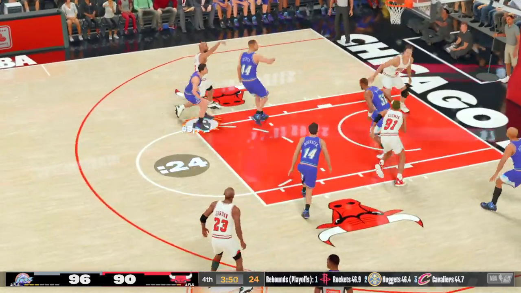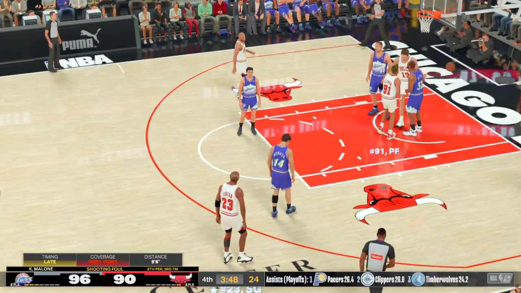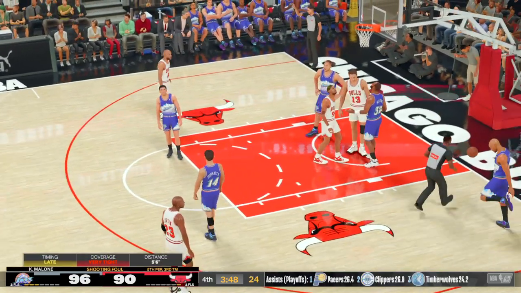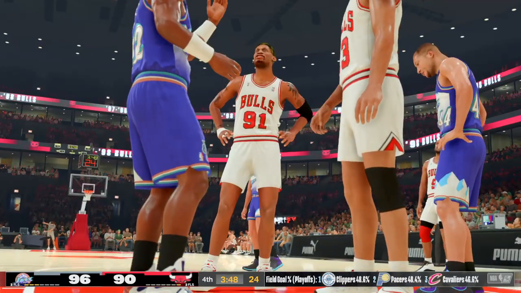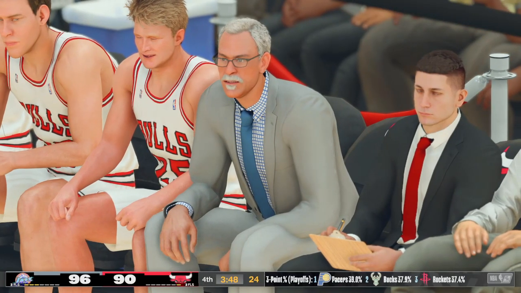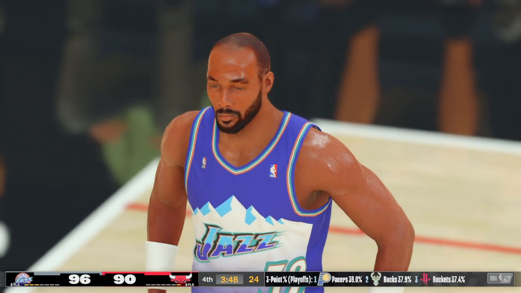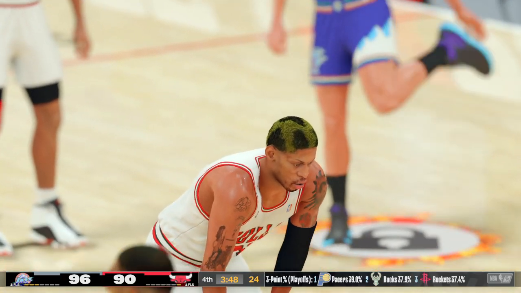A step-back shot here. Longley passes to Rodman. Utah foul. Karl Malone, 5th personal foul. 3rd team foul. At the line for your Bulls, Dennis Rodman, shooting 2.